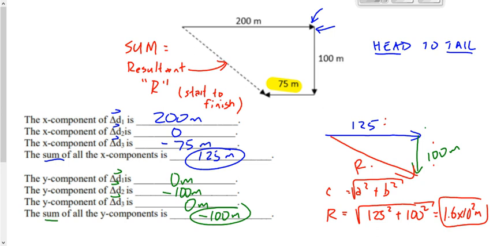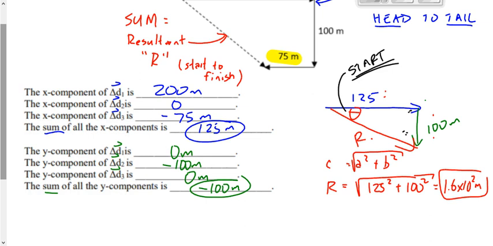Yeah. The only way that we can find direction here is by finding an angle. The angle is always measured at the start of my vector diagram, where my resultant vector starts. So don't put it down here because that's at the finish. Don't put it here because it's in the middle. Draw it at the start.